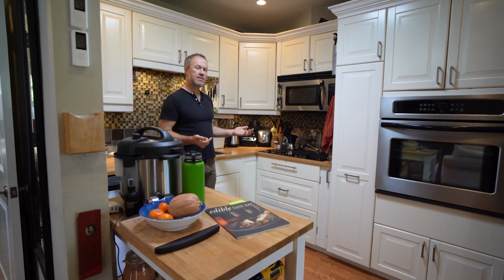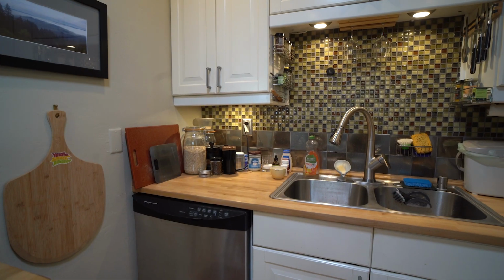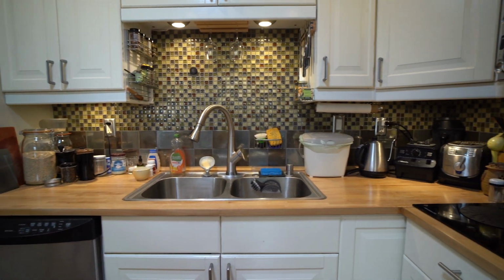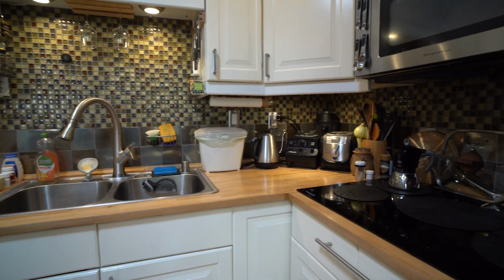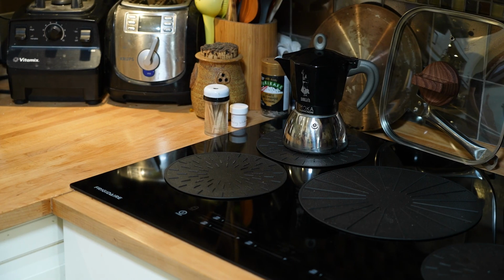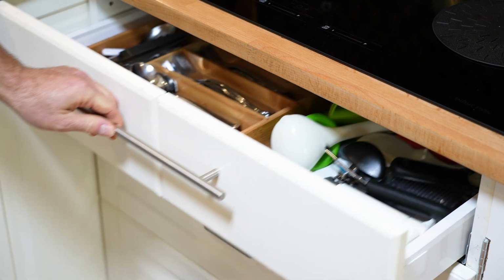The last step in electrification is to swap out a gas stove that was in this kitchen. Replaced it with the same brand Frigidaire induction cooktop, which allowed me to do a couple things. One is it's just really nice to use, and I think anybody who prefers gas over induction probably hasn't tried induction yet. The other thing that was nice about it is it's only about 2 inches deep, and it allowed me to put an extra drawer for silverware.